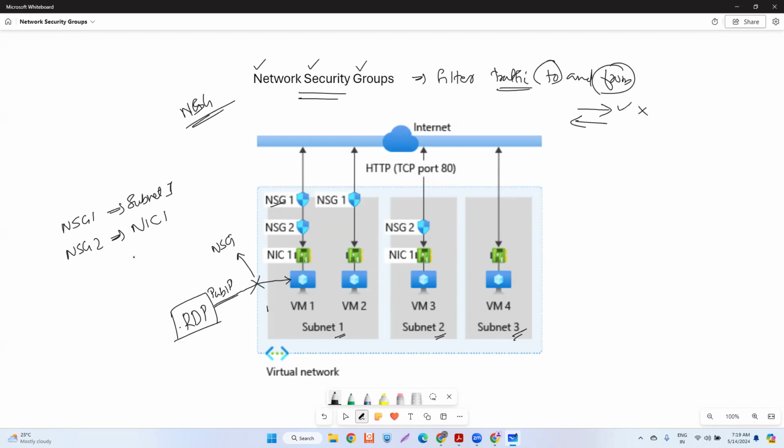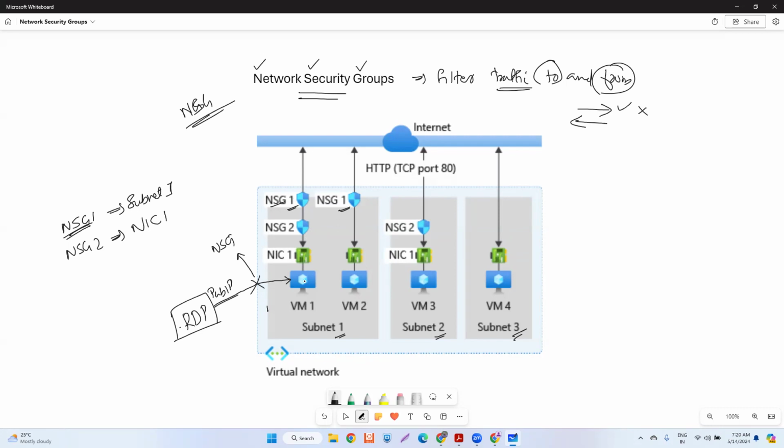Yes, sir. Here we can assign NSG at the NIC level, and also at the subnet level. Since NSG1 is assigned at the subnet level, you are able to see two NSGs over here.